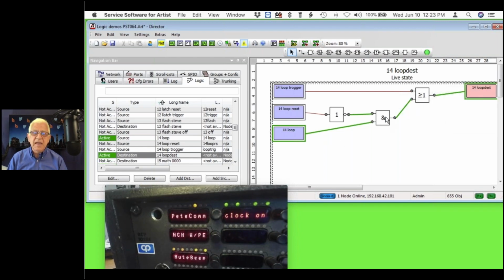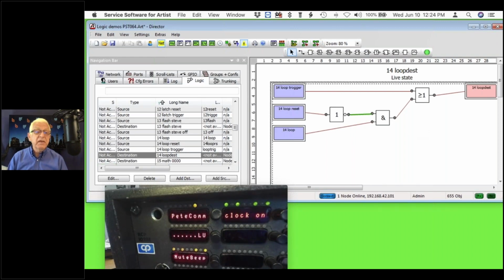That's going into an AND, which is going into here, and it's going into there, and it's forcing it to be on all the time. When I hit the loop reset, that AND goes away, because this minus this inverter here goes away, this can no longer be an AND, and it resets it. So obviously this is a way easier way to do it.